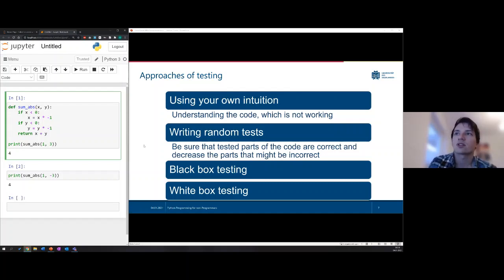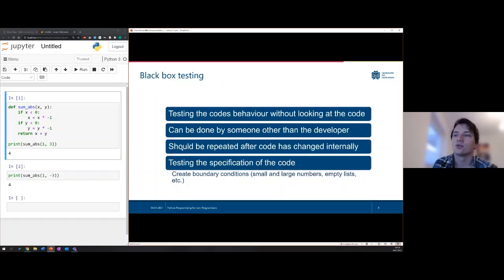Black box testing is to look at the specifications of a function. This can be done by people who are not the developer of the code, because the developer knows the code inside and knows what should happen. But other people who are not familiar with your code only try to use it and want it to work.